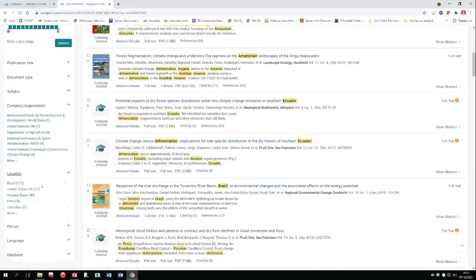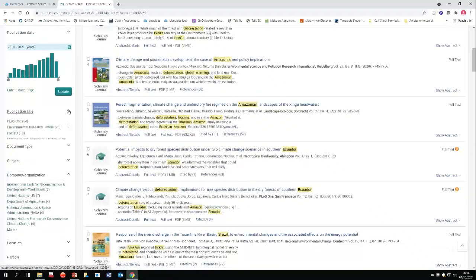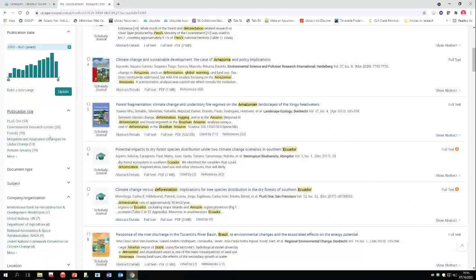However, I would not recommend using language and location as one of the ways to limit your results, because not all articles are assigned a location or even a language, and many articles do have translations in English. You may sometimes wish to perhaps look at the publication title, so the specific journal that you might be interested in, if there is one.